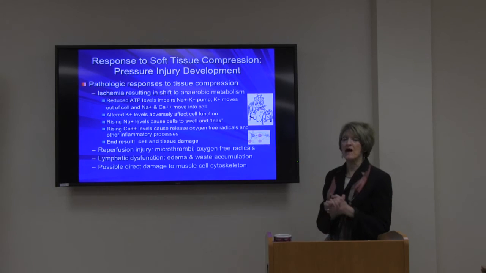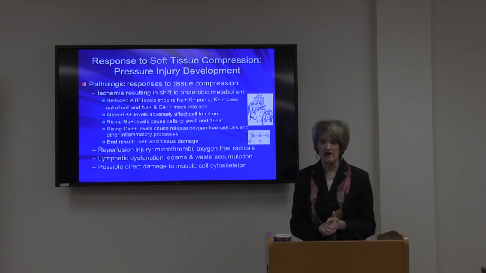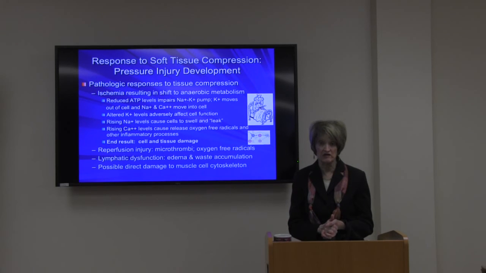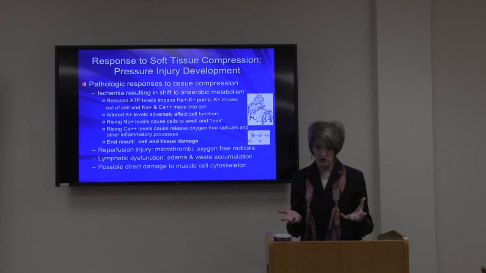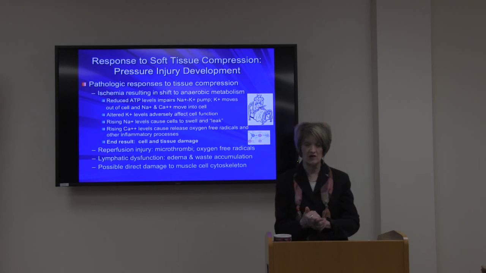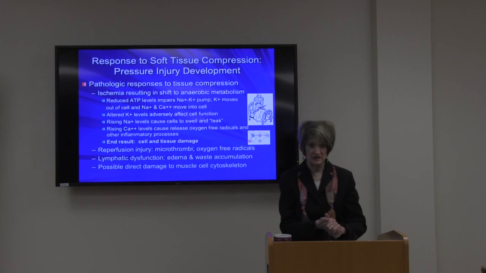Now, let's talk about what happens when you develop significant tissue ischemia that is not reversible. Let's talk about irreversible tissue ischemia. What's going on at the cellular level? Well, remember, you've got tissues that are compressed, you've got a marked reduction or total obliteration of blood flow, which markedly reduces or eliminates oxygen delivery to the tissues.